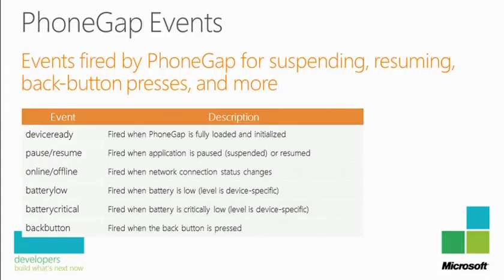There are also events to let you know if the battery is low or if it's critical. There are a couple of other battery-related events that I haven't shown you here. Let me mention this. Just because the event or API exists in PhoneGap doesn't necessarily mean it's supported on every platform. Today in Windows Phone Mango, there is an API in Mango for getting some battery information. There are no events firing from the OS that let PhoneGap fire events of its own when the battery gets low. So some platforms support some of these events, but few platforms support all of them. You will not see a battery low event or a battery critical event, for example, on a Windows phone, whereas you will on iOS and Android.